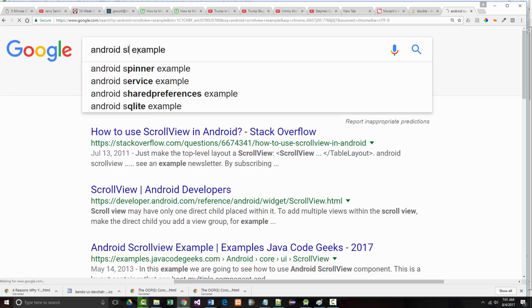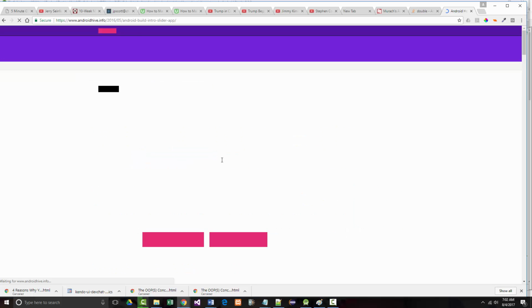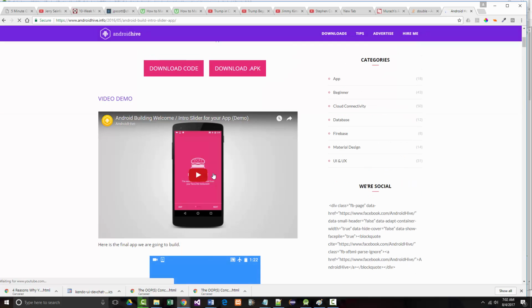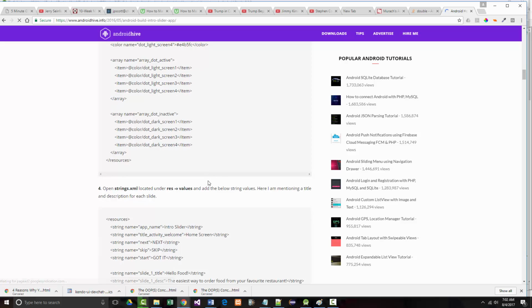I think I want a slider. How to build a slider into your app. I'm not going to download any code or anything, but let's see. Just colors, I don't care about any of that stuff.